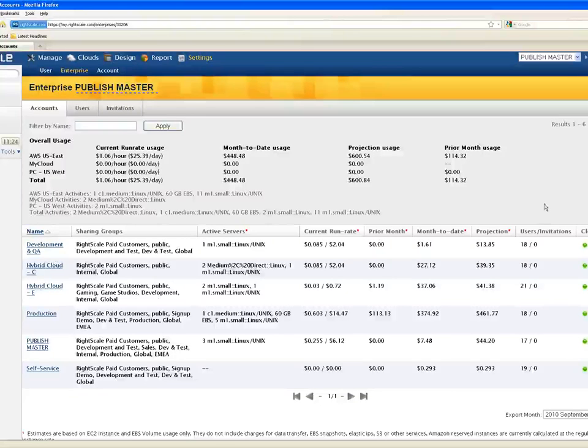So Brian, it looks like you have 5 accounts that are associated under this umbrella published master, and real-time visibility into the consumption on each account. Exactly. You can get an exact track of how much each of these accounts are spending currently and how much they had obviously in the prior month and month to date.